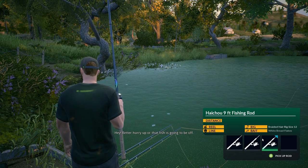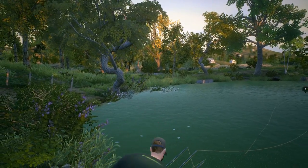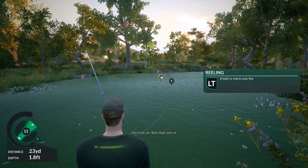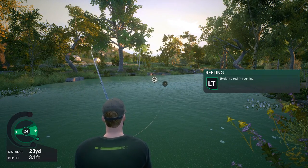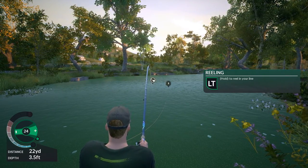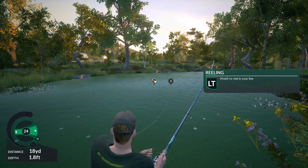Hey, better hurry up or that fish is going to be off. Yes, fish on, reel that one in. Come on, stay in control.